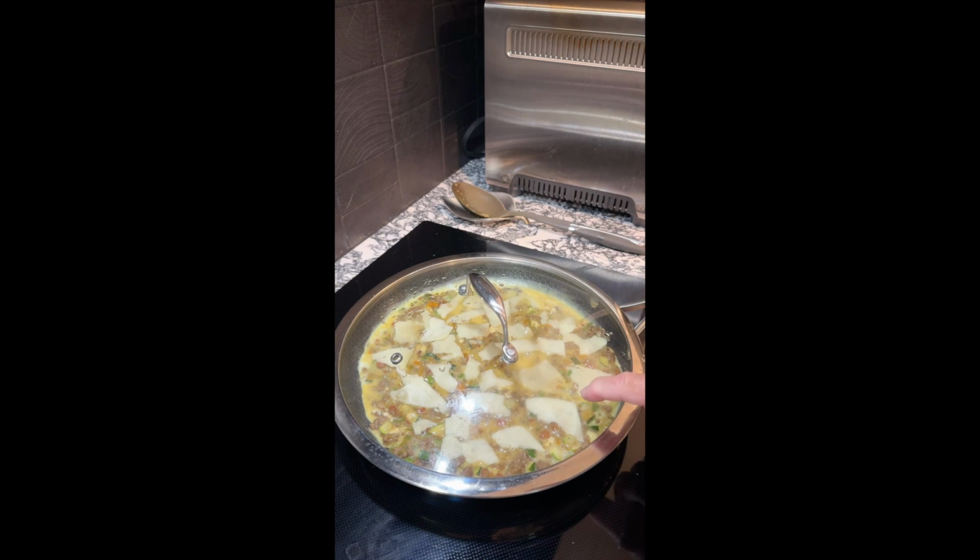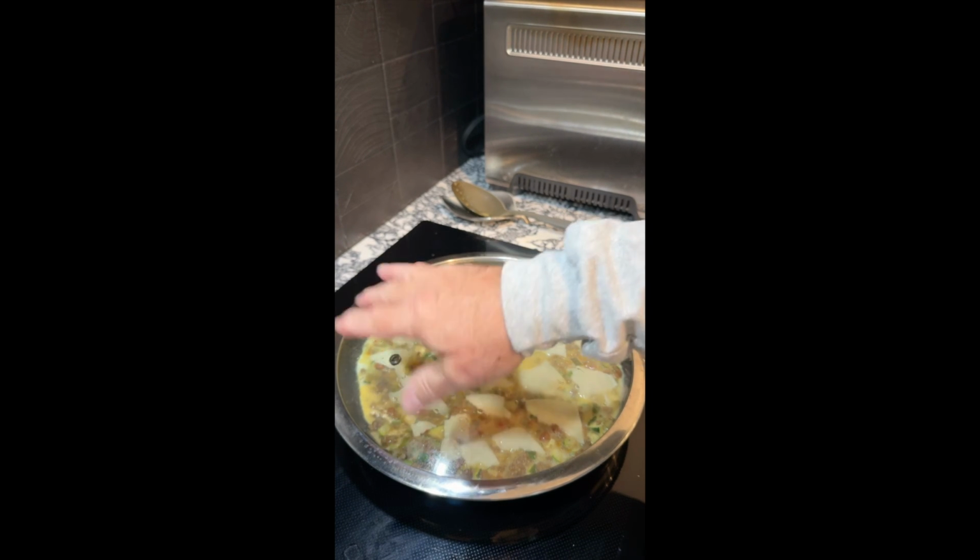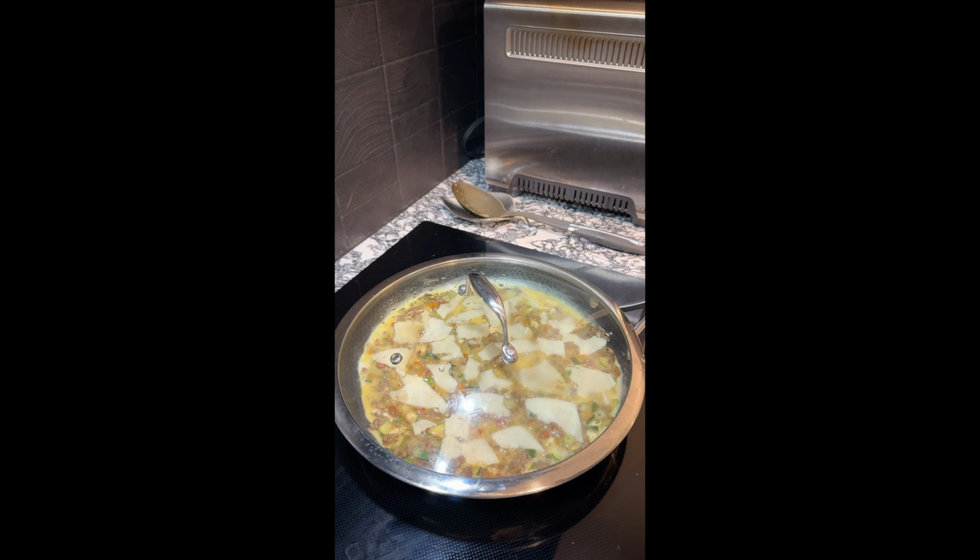Again, remember with the Hexaclad pan, this is your vent up here. You want to keep that vent away from your arm because you can get a steam burn from it. So, all right, I'll show you what it looks like when it's done.